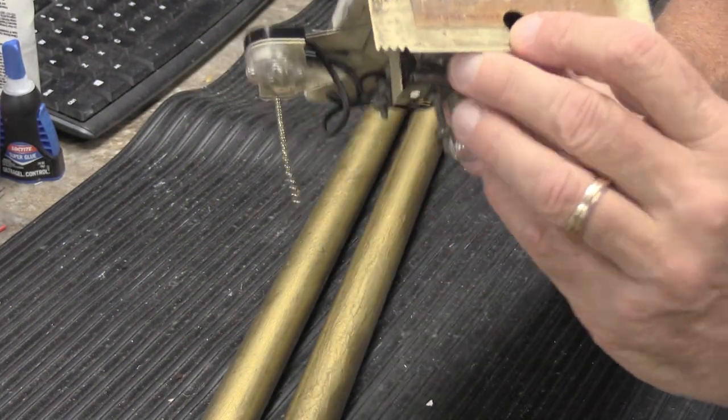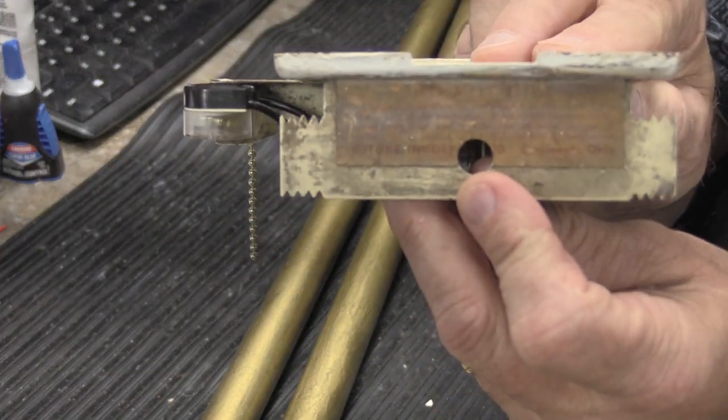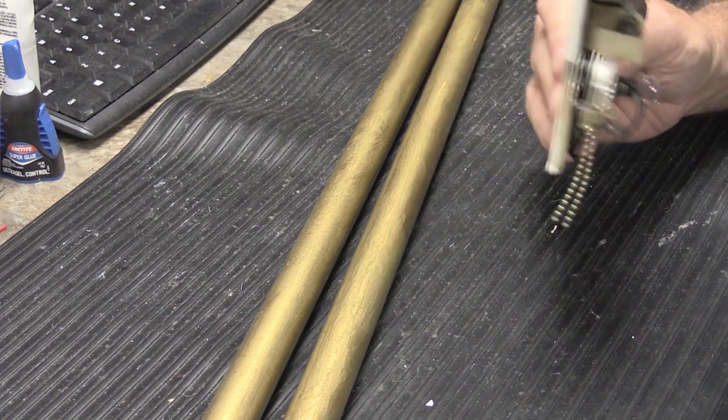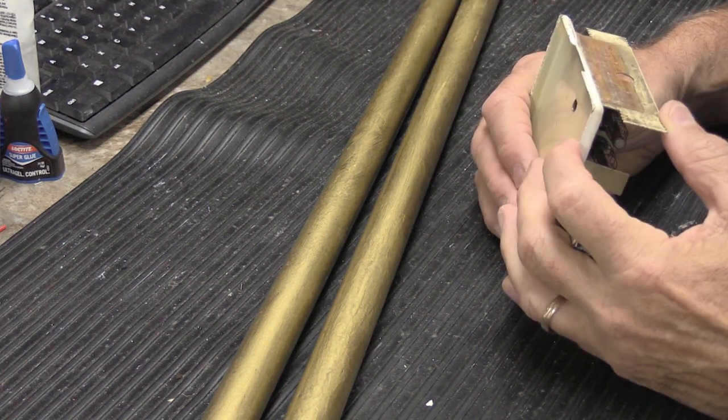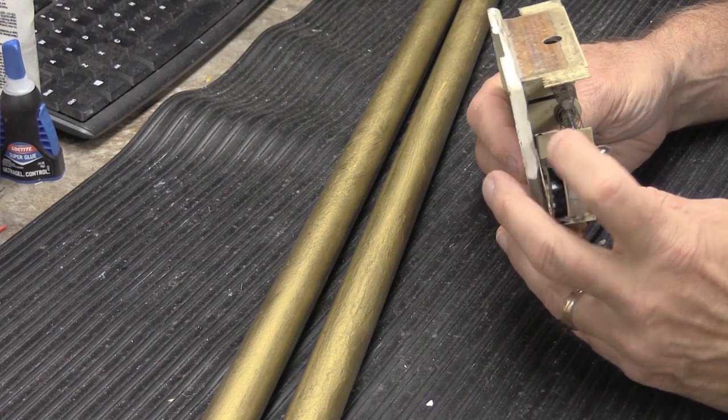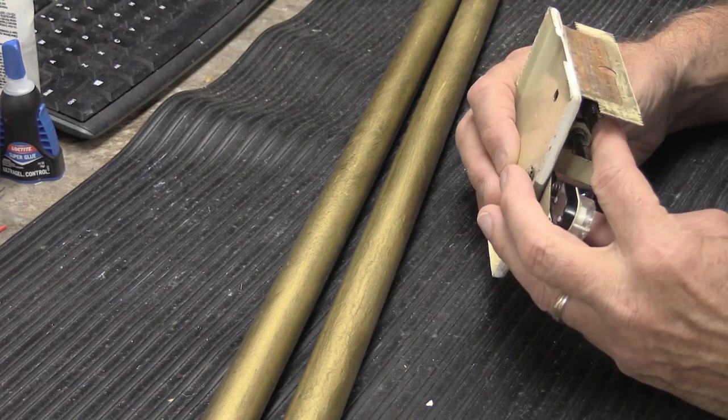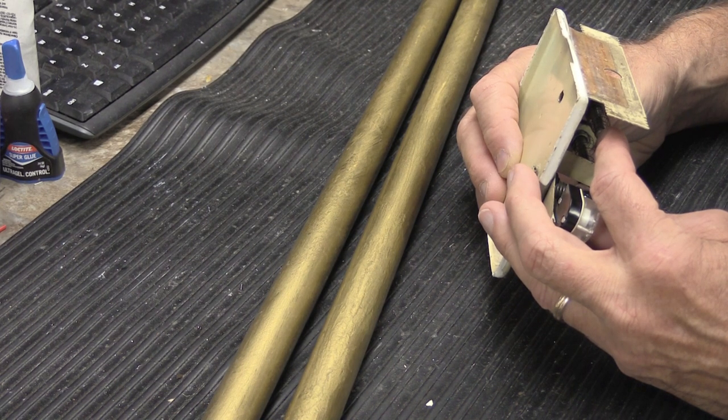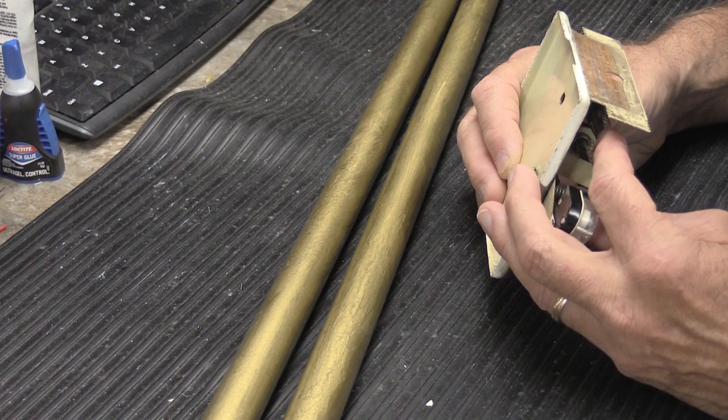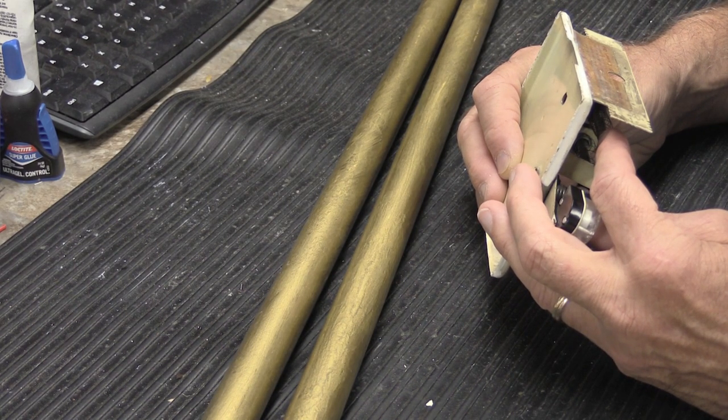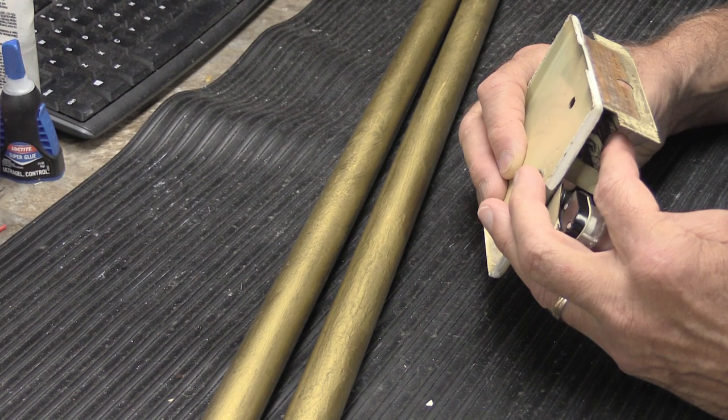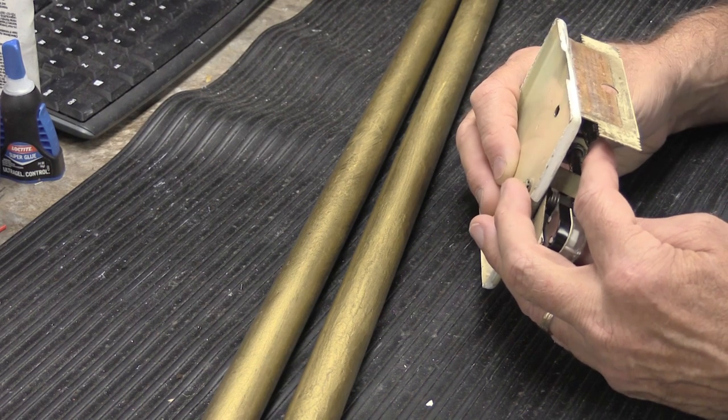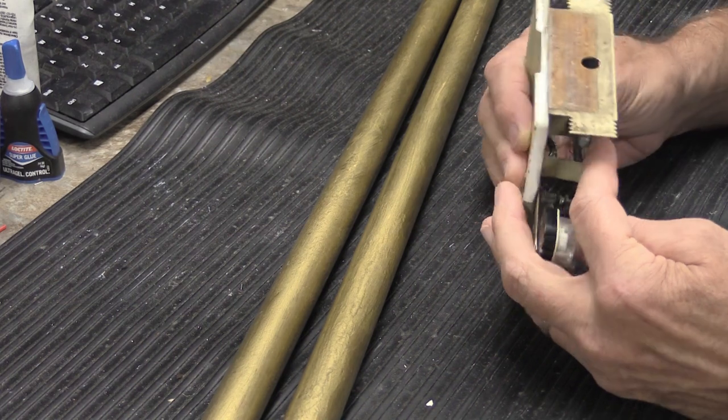There is a label here on the top which is really hard to read. I'll hold it up there. You might be able to get a glimpse of it. And what it says is, first thing it says, do not oil with an exclamation mark. Now where have we heard that before? We are not responsible for performance of this chime if you oil any part of the mechanism. If the striker becomes sticky, use ordinary steel wool to take dust off the metal plunger. If a louder tone is needed, order new tone B10A transformer, which I assume has more watts, which we'll talk about later on in this video.